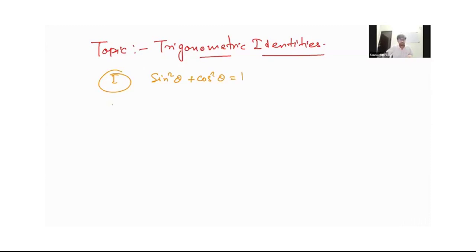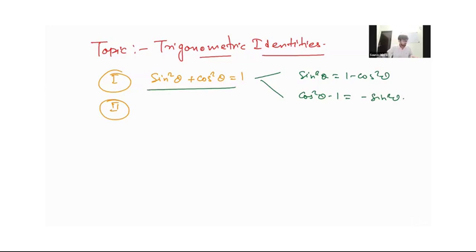So basically you have to remember all this in this pattern only. This is sin square theta plus cos square theta. From here you can easily derive all the patterns, like what will be your sin square theta value. Sin square theta will be 1 minus cos square theta. All the variations you can find easily from here. Similarly, cos square theta minus 1 can be written as minus sin square theta. Just for that you have to remember this basic one.